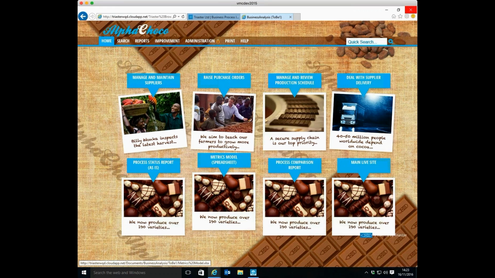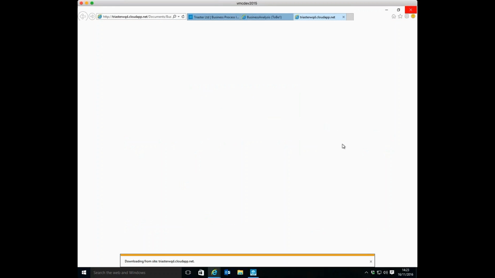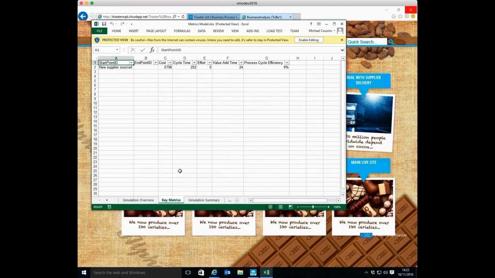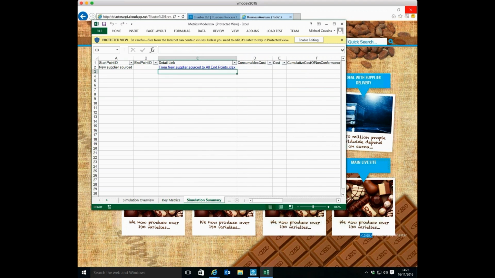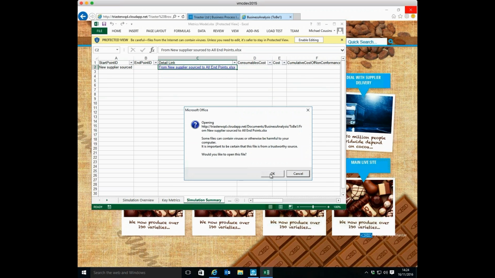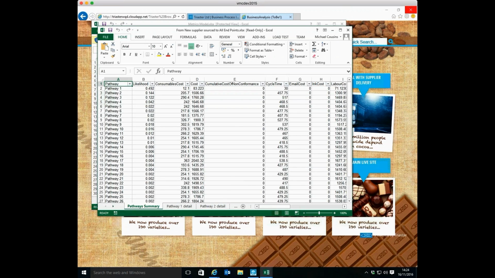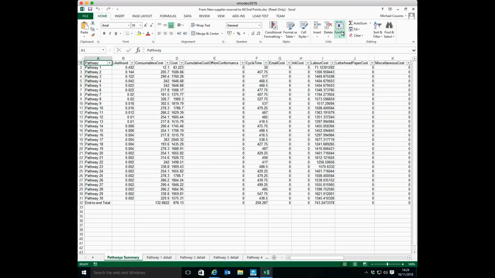So you'll also see a metrics model. And if I open that, this is a compiled Excel environment of the process, and my key metrics I'm going to pop through here, and if I drill down into the detail, okay, so what we're looking at here is for the end-to-end process in one of the two Bs, it's broken out for us every single pathway through that process.